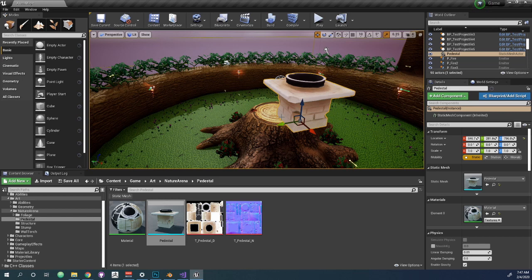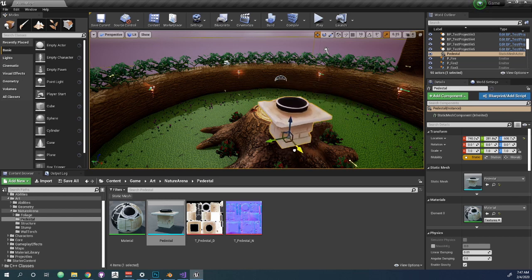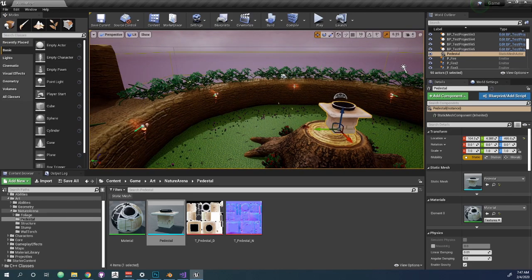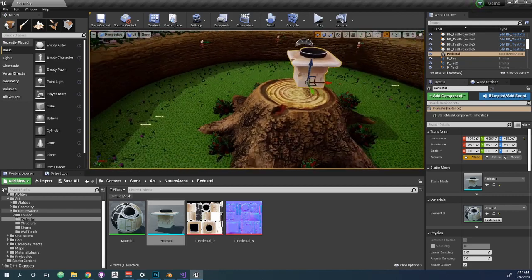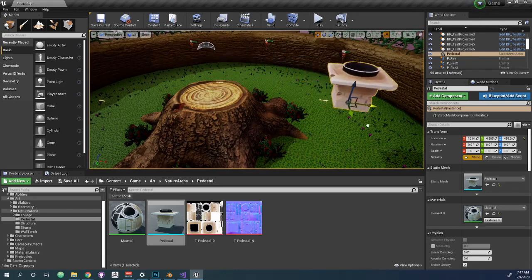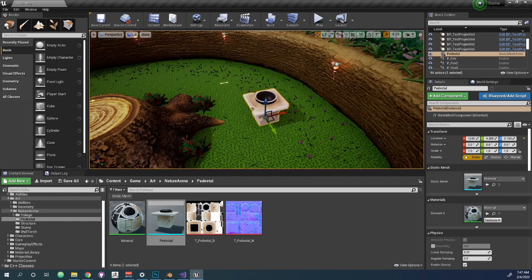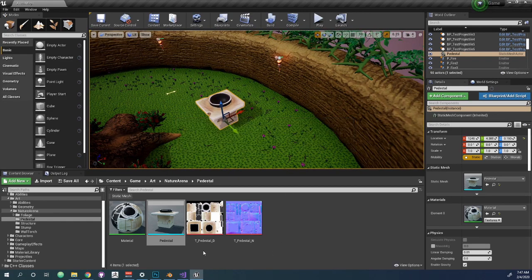It's obviously not the final location of my asset. If I, what is the button? End. I'm just gonna put it right there for now, and then, no, I lied, I'm going to put it over here, just so that we can have some space to look up to it.